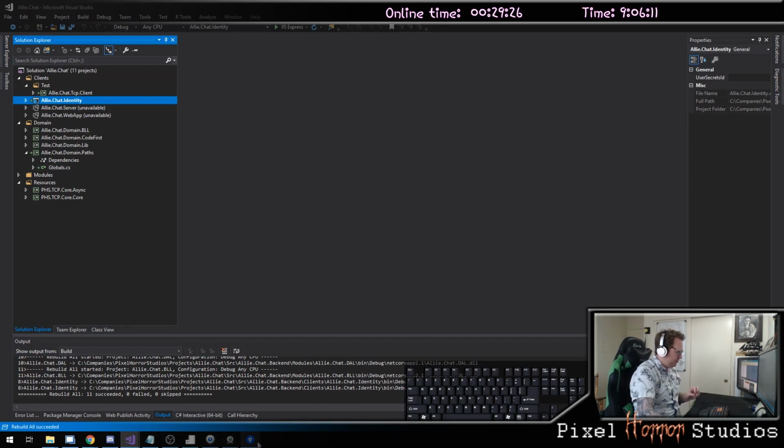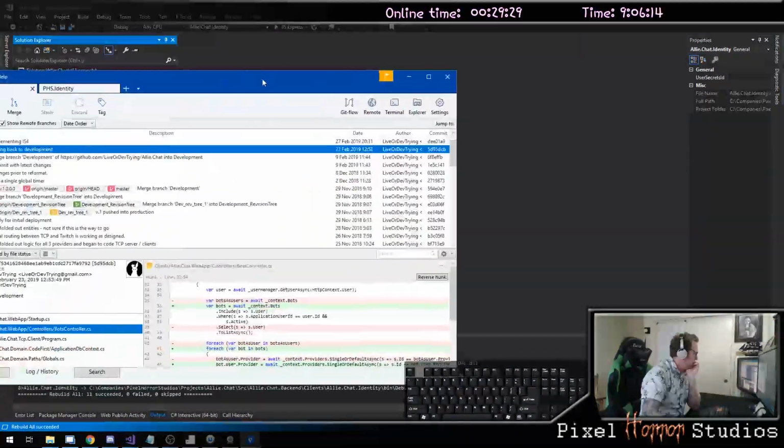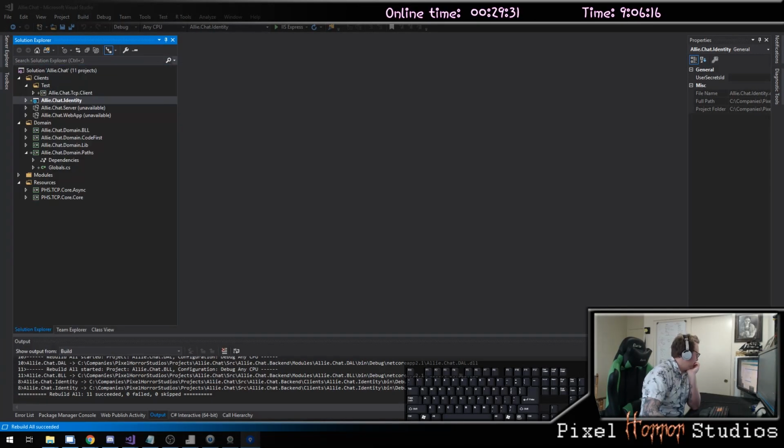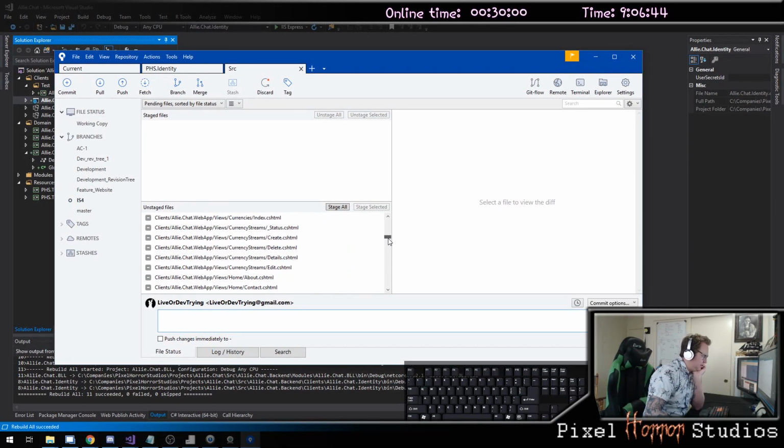Okay, so now what I'm going to do is in source tree, if I look at my commit real quick, I want to open up the correct repository here. Okay, and what I want to do is in here, I need to add some stuff to the ignore. So let's see what we want to ignore.